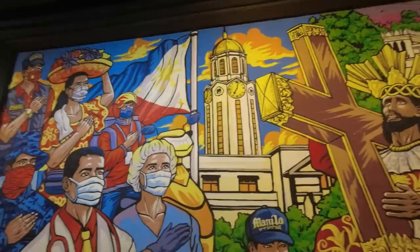Awesome mural. All right, guys, this brings us to the end of our Real Manila tour. Vina, thank you so much. You're very welcome. This is lovely. So if you guys want to have a more authentic look at the city, I'm going to link Vina's details down below. They can reach out to you on Instagram or Airbnb experiences. Perfect. So everything will be linked.